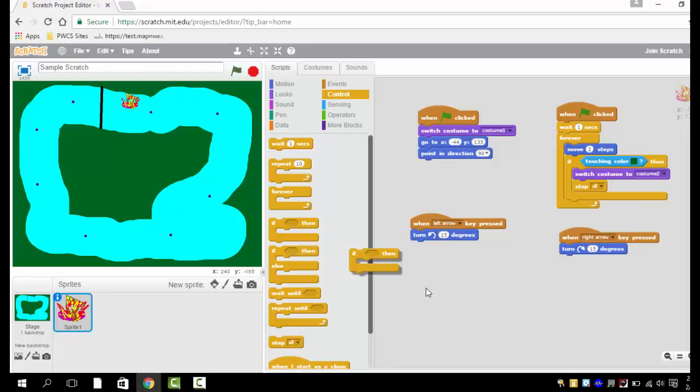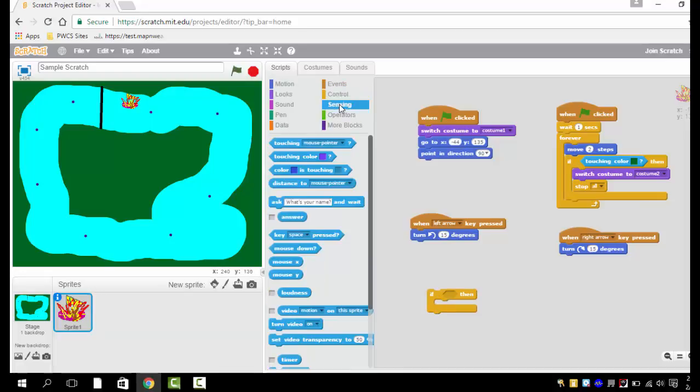So I'm going to click and drag that out to my coding area. And then we're going to go to the sensing section underneath our control scripts, and we are looking for the piece that says touching color. So it's the second one down again, and I want you to place it again in that shape on your bracket just like we did before. We're looking to drop it into that hexagon shape on our bracket. All right, don't place it inside the loop, make sure it goes inside of that shape.